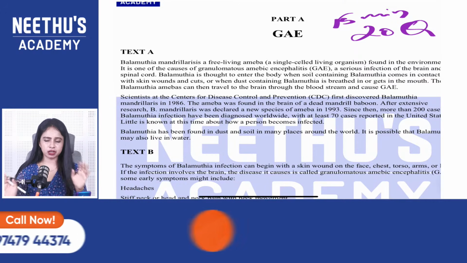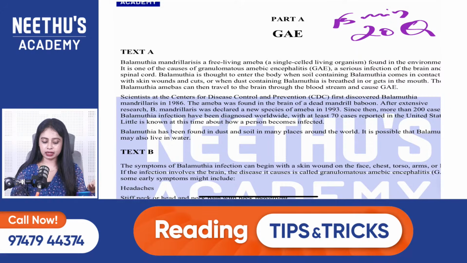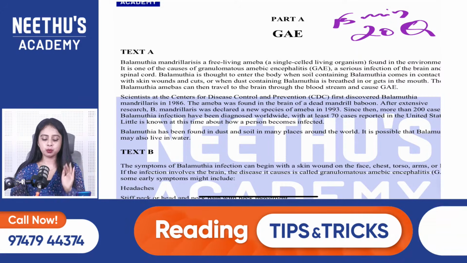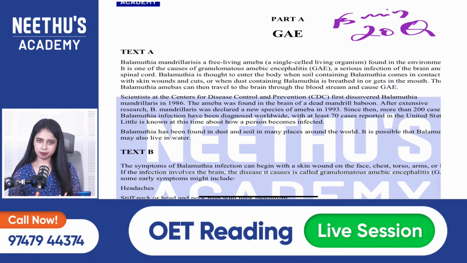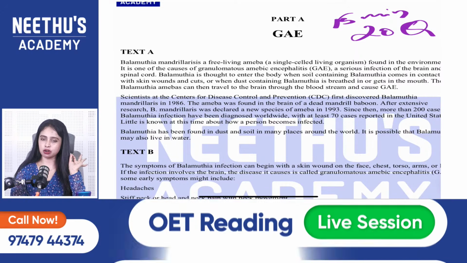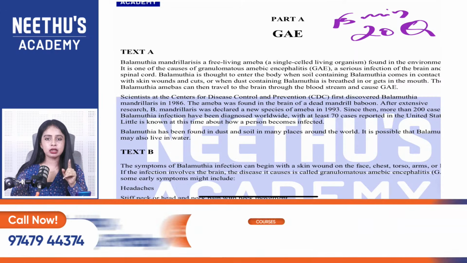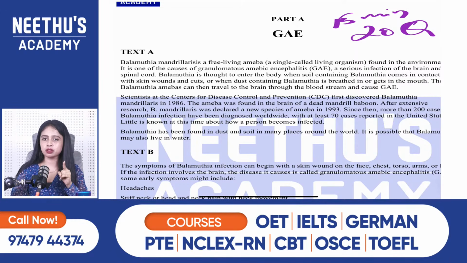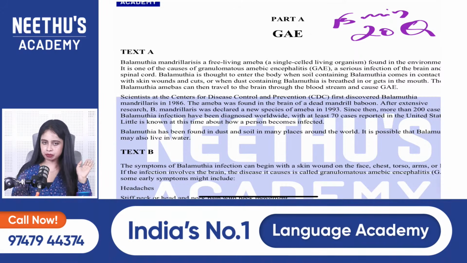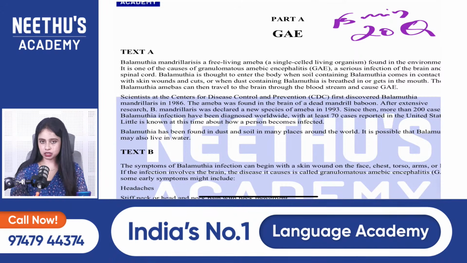Clear? And whatever it is, if it is a table, a diagram, a flowchart, whatever it is, we have to read it line by line. But when you read it, you can use a method called fast reading. Don't do slow reading. That is the reason why you cannot do the material, or these 20 questions, within 15 minutes. That's the reason. So you can practice fast reading.